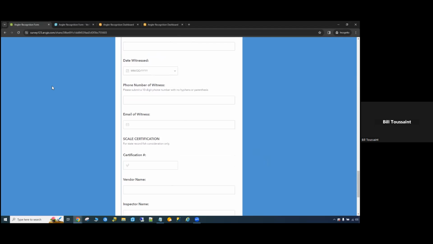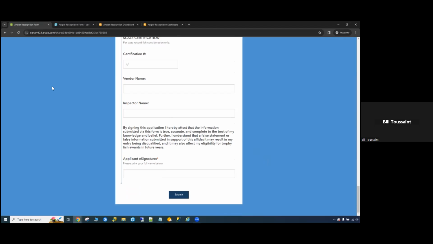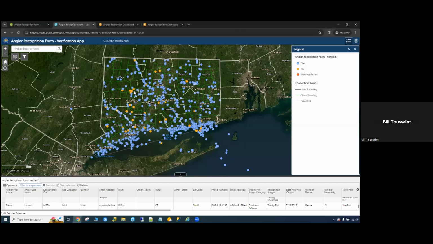So from here, I mentioned the Power Automate flow. Once this is submitted, it goes to the flow where an email is sent to staff to talk a little bit about what was submitted in the survey, and the other email goes to the survey submitter saying thanks for sending that, and DEEP will be in touch with any questions. This is the Web App Builder application that we built for staff verification. All records come in as pending review, so they'll come in as red, so staff can go in there.